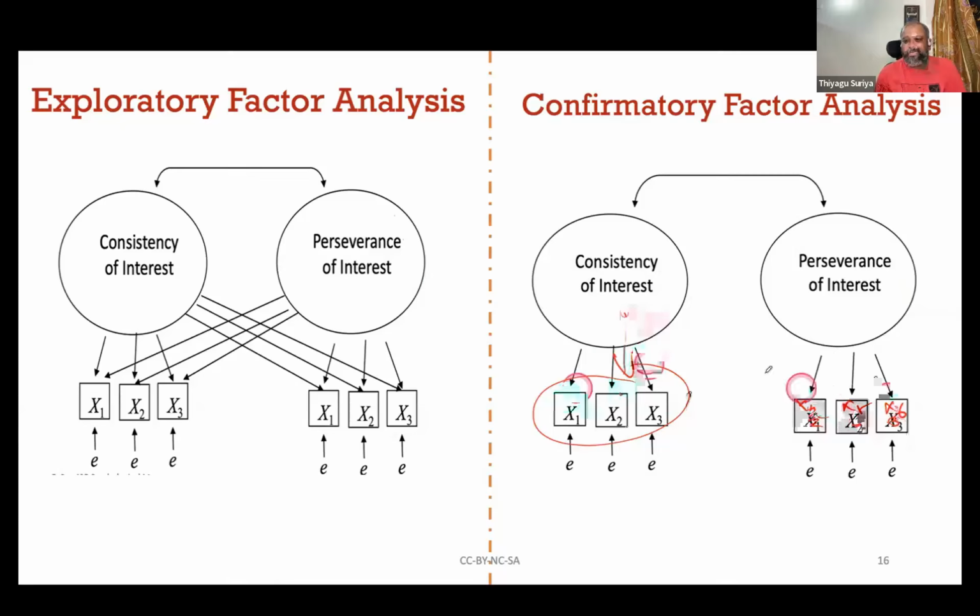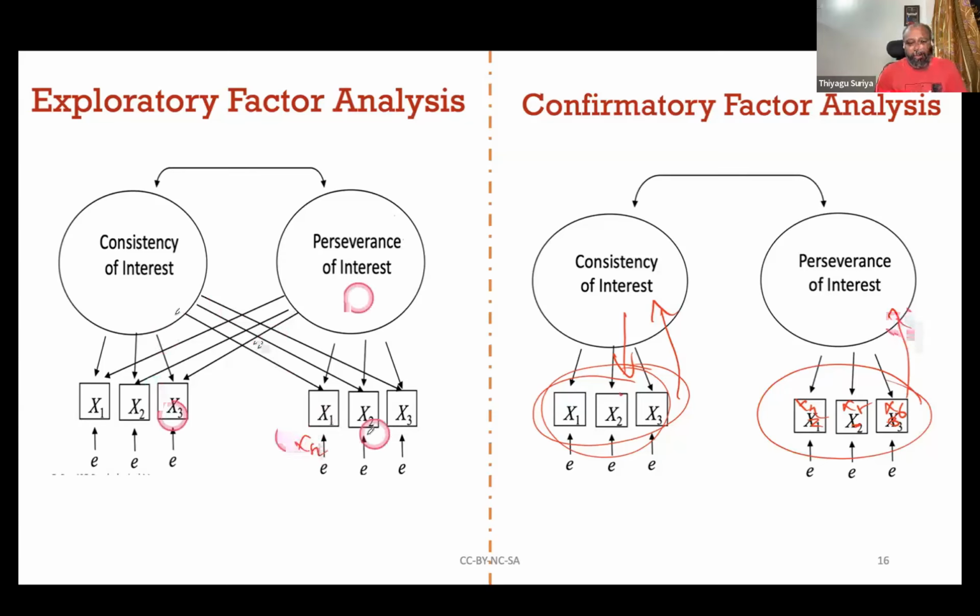It's x4, x5, x6. In the case of confirmatory factor analysis, what are the items? You're going to check whether it will fit on this particular factor only. Similarly, whether this item is going to fit on these items only. This is the factor only. This is called confirmatory. But in the case of exploratory, we don't know where it's going to lie.